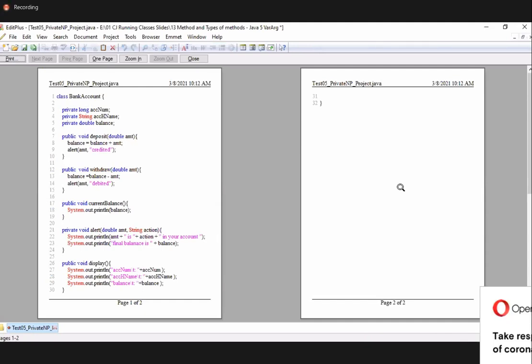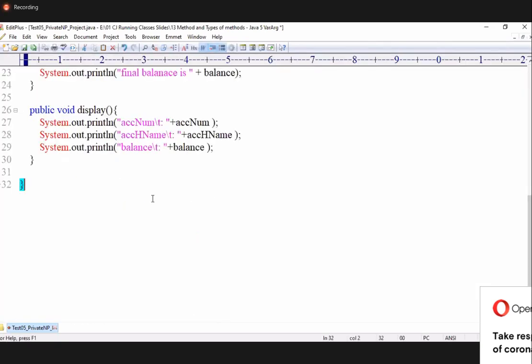Okay, now this concept we'll discuss later. It's not required. Now I want to develop the test program class.